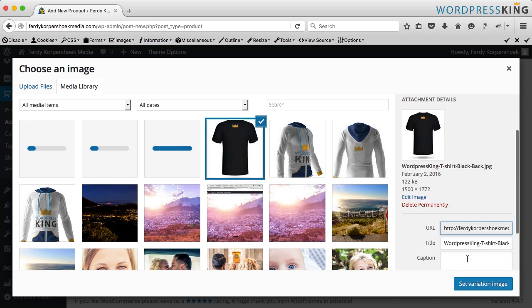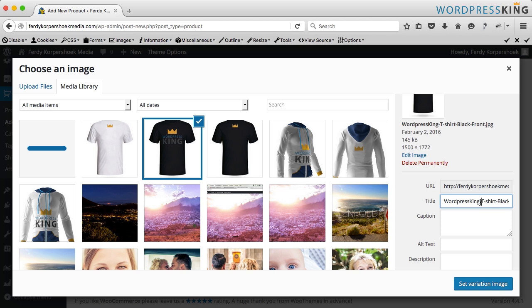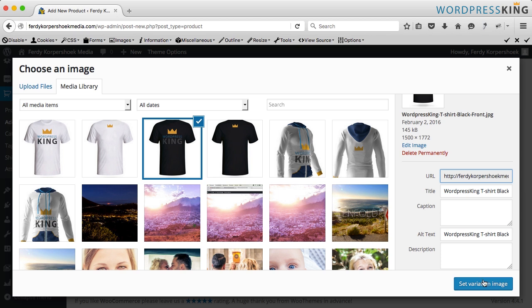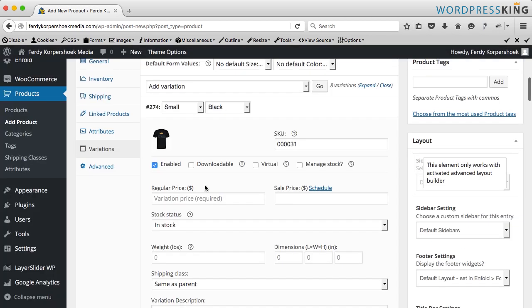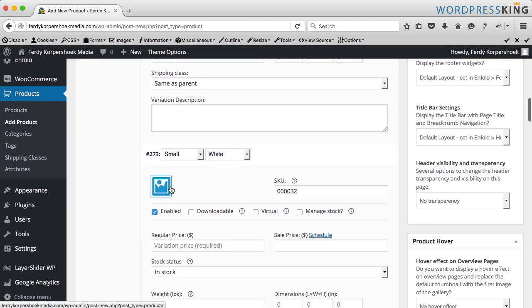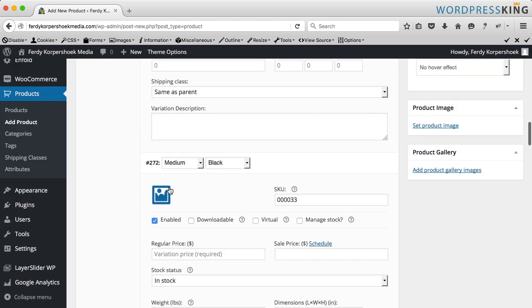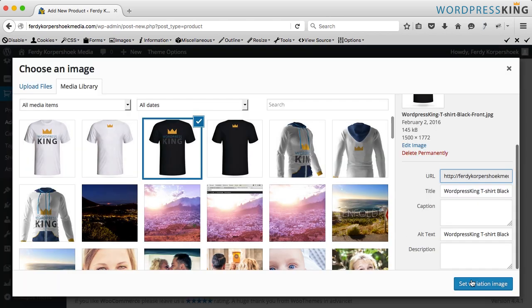I do the same again over here. And I select the black one and the front. Here it is. Scroll down and here's white. So we have to select the front of the white. Here we have black again, black.